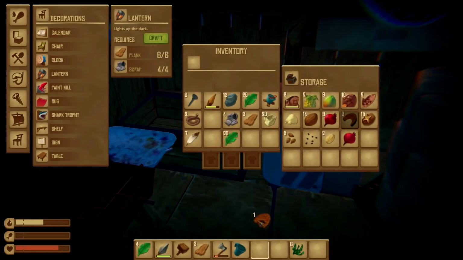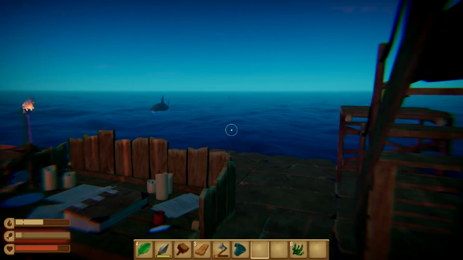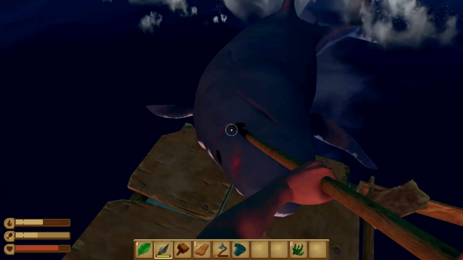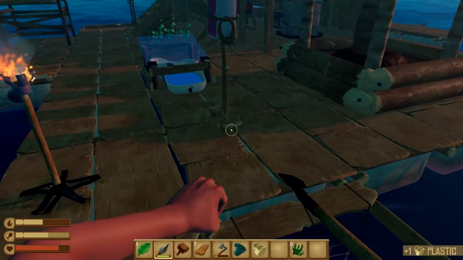All right, groovy. So let's go ahead and grab some breakfast. We're going to eat some David today. Sorry, David. Oh, here comes Steven. Come on then, Steven. You want to fight? Let's see how good our new spear is. Oh, it's really good. Get out of here, Steven.